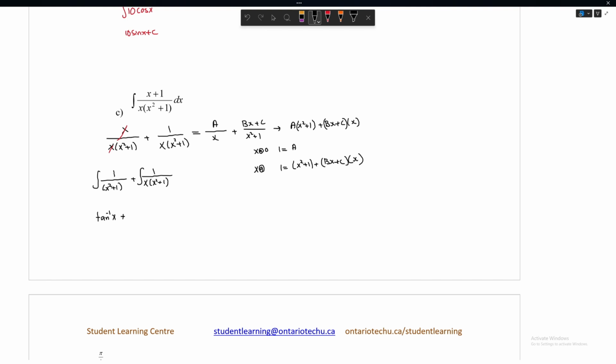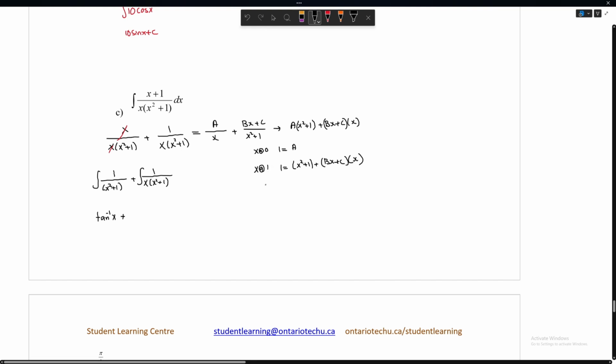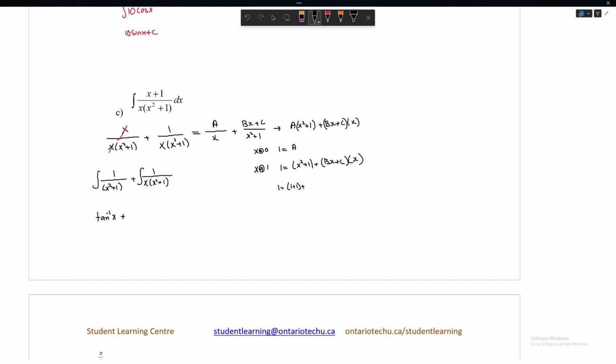Hold up, I just got to fix something. Okay, so back here, I'm going to sub in 1 into my x actually. And so I'll get 1 equals 1 plus 1 plus b plus c, and this will go to 1. That's what I'll get. So I'll get 2. Take 2 to the other side, I'll get 1 minus 2 equals b plus c, right? This will be -1 minus c equals b. Now I need another equation.